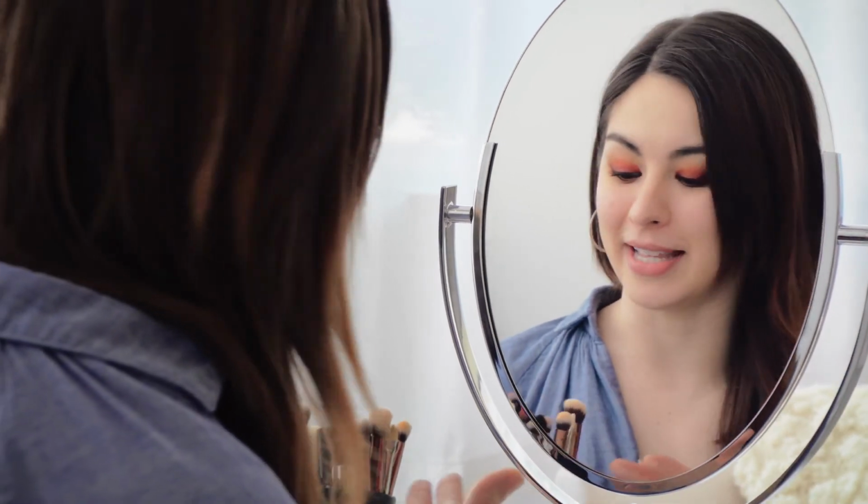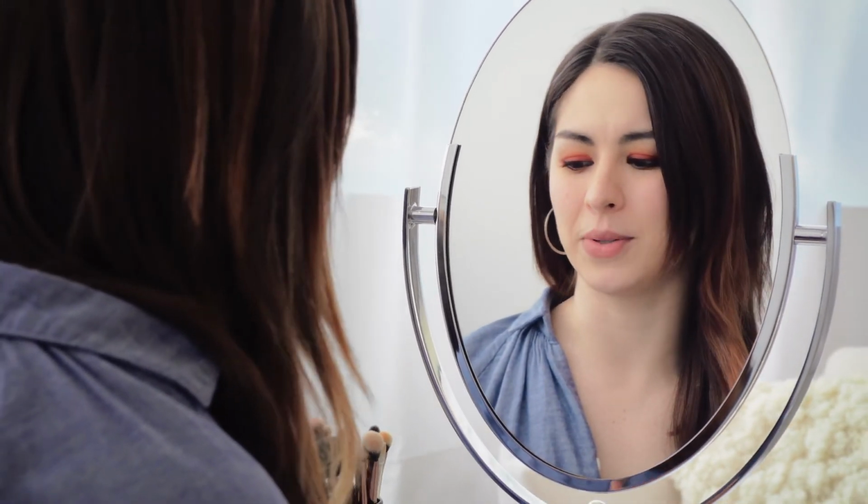Just so you know, you don't need to have all of these brushes by your side every time you're doing an eye makeup look, but it really helps when you're working with color, and also to just kind of level up your techniques, and it helps you feel more precise and painterly.